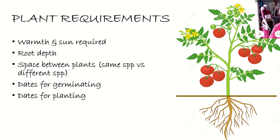And again, it depends how complex you want to make it. You can just plant early, maybe.